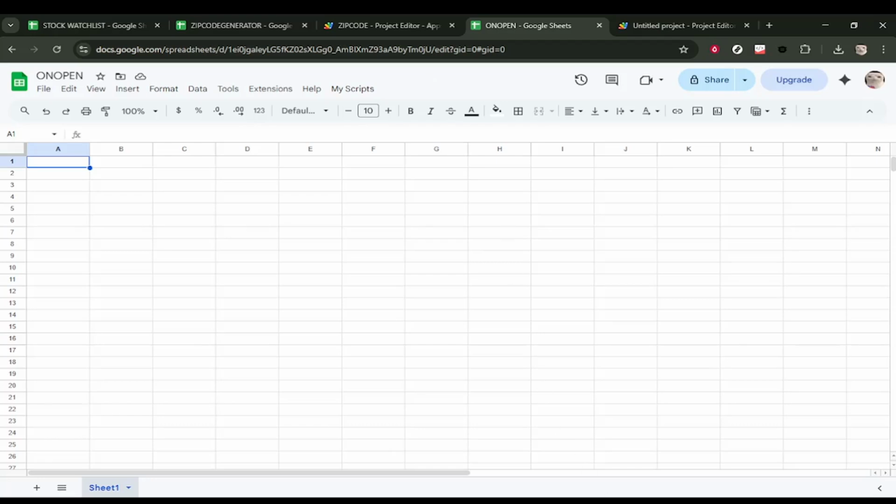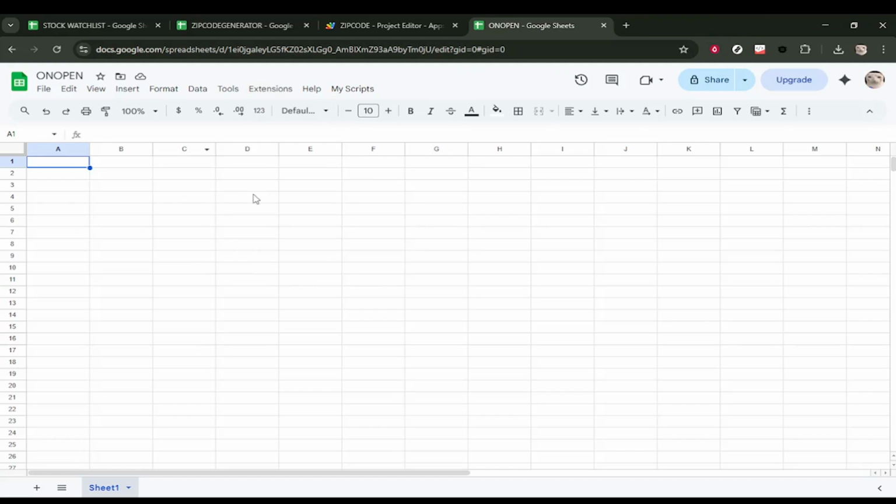In today's video, I am going to teach you how to use the OnOpen function on Google Sheets. The OnOpen function is a simple trigger in Google Apps Script. It runs automatically every time someone opens a spreadsheet, as long as they have permission to edit that file. This makes it perfect for setting up helpful actions that should be ready as soon as the sheet loads, like adding a custom menu to the top toolbar.